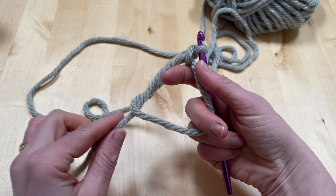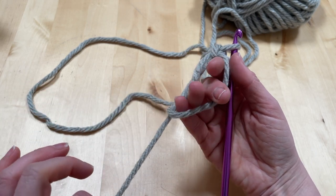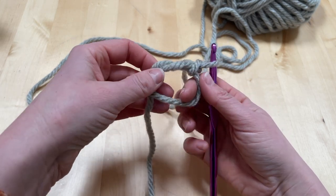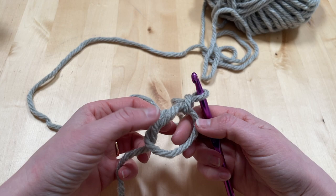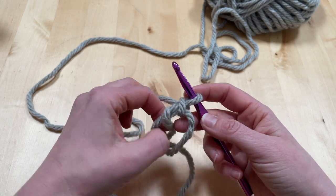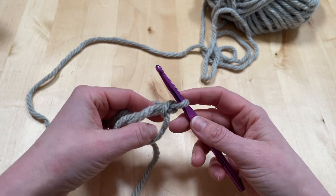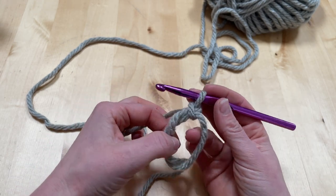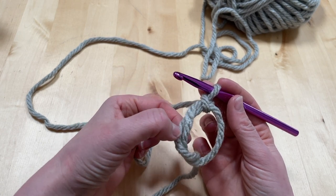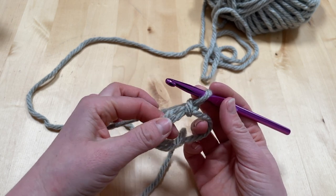I then pull on the short tail here, and I'm going to just see how I can adjust the size of the circle. I have three fingers in there, and I think that's about the right kind of size to work with. Any bigger and it can become really floppy and just twisted and get in your way. We're going to work six double crochets into the centre of this circle now. And as I said before, don't worry that we've got two strands here. We just hold them together as if they were one strand.